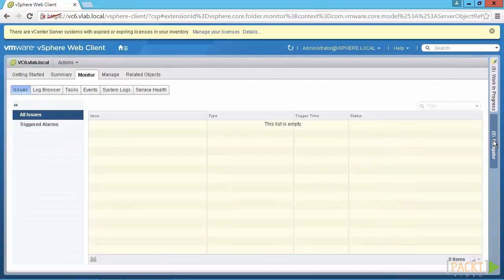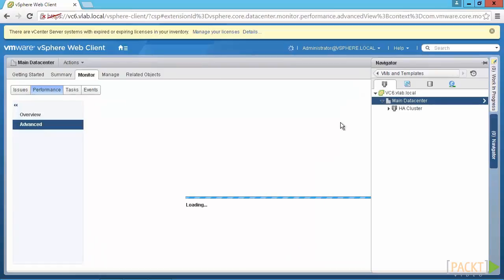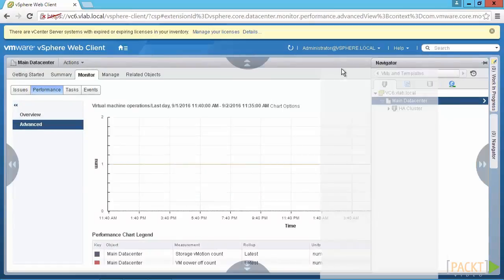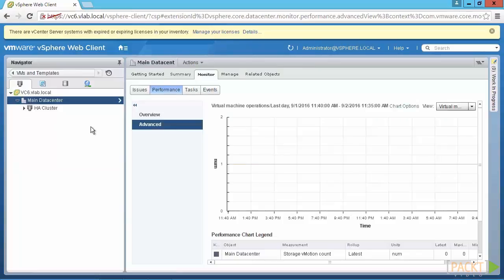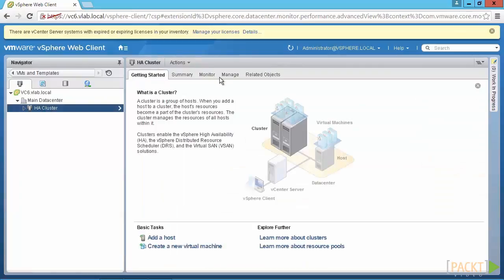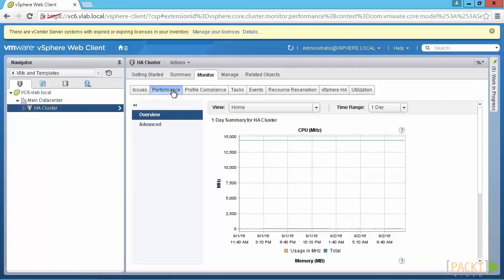So now that I've got my screen rearranged a little bit and I've got my navigator back where I expect it to be, you can see if I go to the cluster level, for example, I can get similar sorts of reports, although you can see that we can break out the resource pools and virtual machines across the hosts, as opposed to just the hosts themselves and their utilization. So this is a good way to do it. Like I said, trying to look at things at the virtual machine level for a single virtual machine, it's going to be pretty hard to get the big picture.